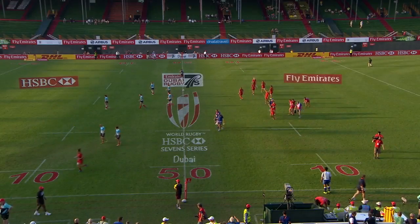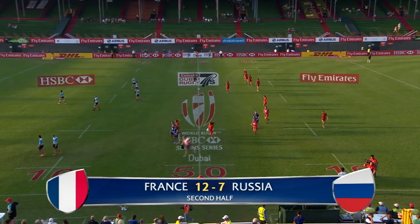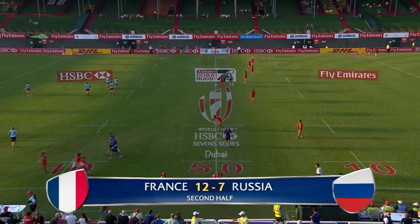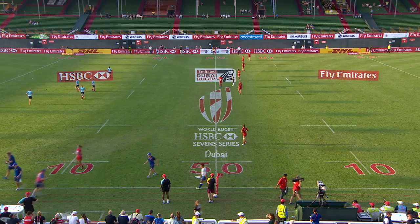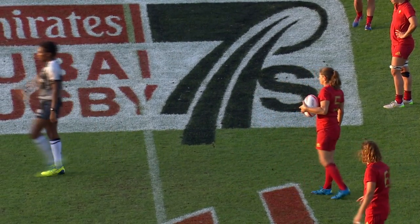But hey, the score is only 12-7. It's anyone's game. Absolutely. I mean, they've got the likes of Hamidova on the bench. Haven't seen her yet. Marina Kukina as well, impact substitution. So it'll be interesting to see when Baranovsky decides to use those substitutions. France at the moment are happy with the way things are, and why wouldn't they be? Christelle Ledoux.